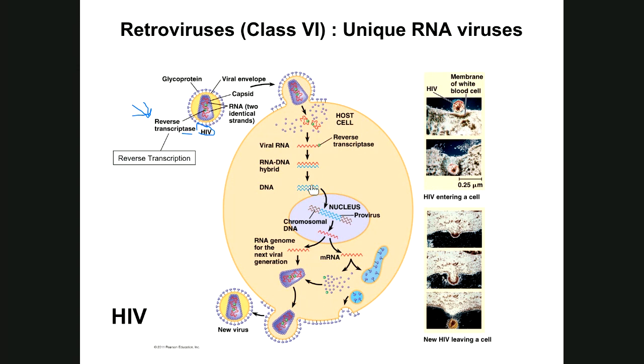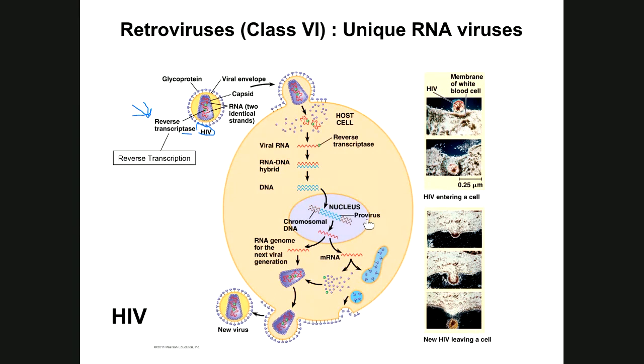Now we have double-stranded viral DNA that is then inserted into the host cell's DNA, where now we call it a provirus. So this is an HIV provirus. Here it is here. Now, one of two things happens to the infected cell. Either this provirus DNA sits there dormant, but every time the host cell divides, it not only replicates its own DNA during S phase, it replicates HIV's provirus DNA.